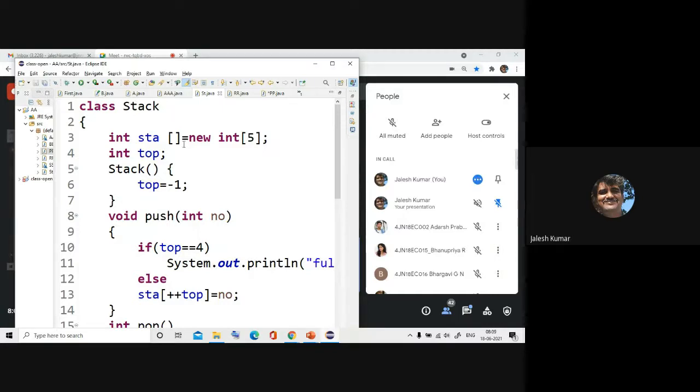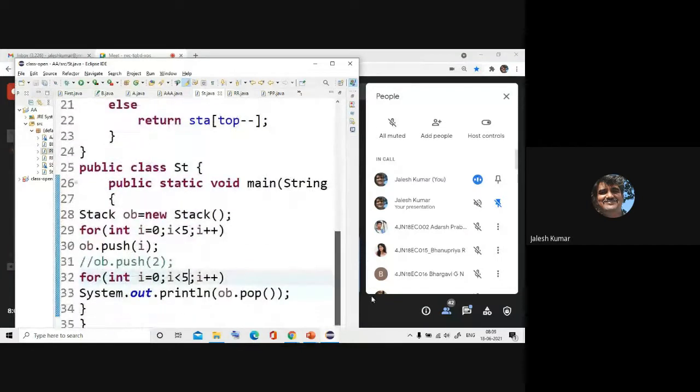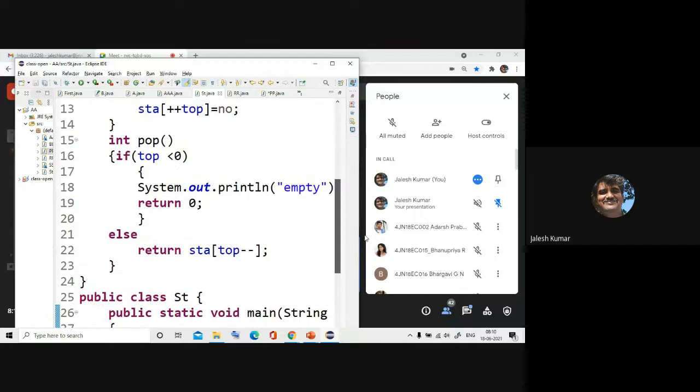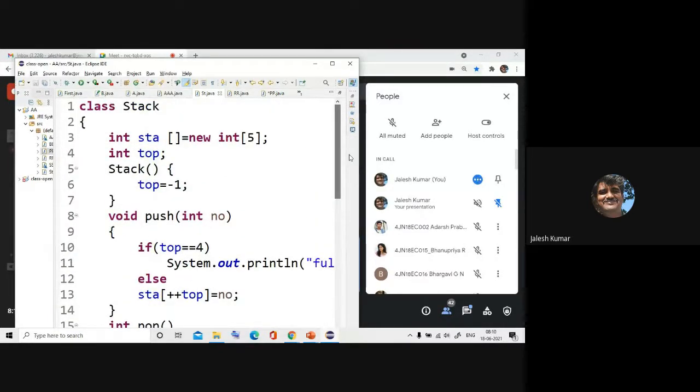Class stack which initializes for 5 elements and top, and we initialize top equal to -1, and we wrote push method and pop method to fetch the values. Is it not? This is what we did in the class before that, and we also concluded that this is not an efficient method because anybody can modify it, anybody can pass the value and all information.